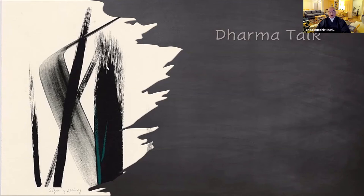When we begin walking on the path of the Noble Eightfold Path, we begin to take a different view of the world and of ourselves. As you've heard me say many times before, the Buddhist path is a search for the nature of reality. This is the first of the Noble Eightfold Path. Svaha.